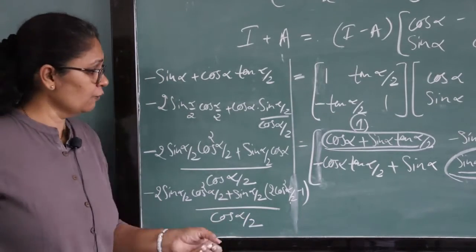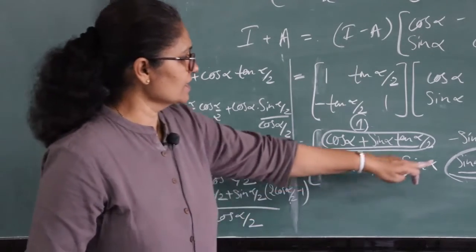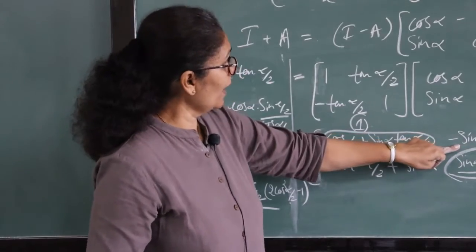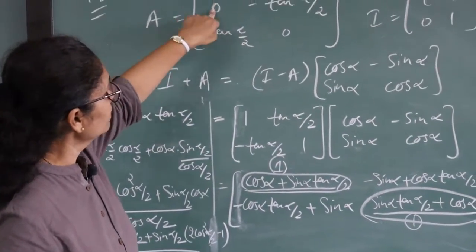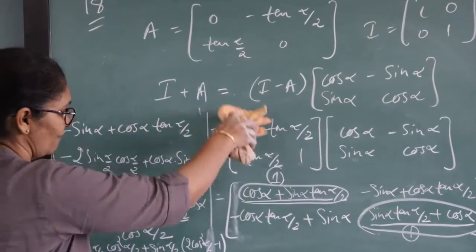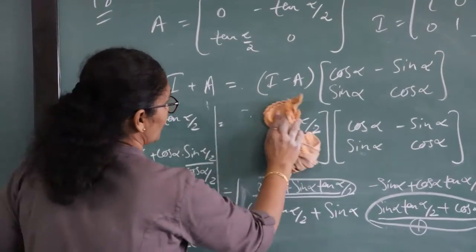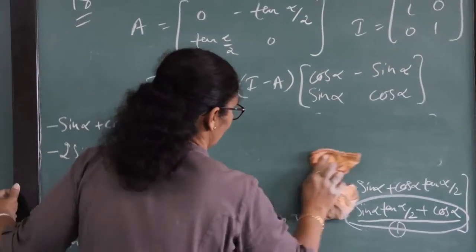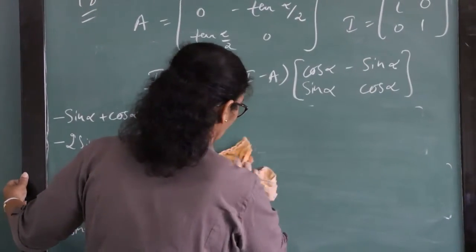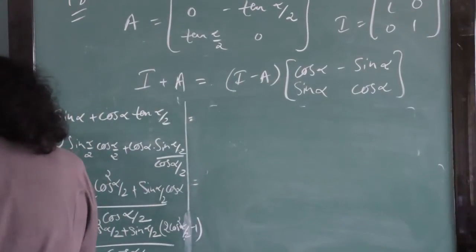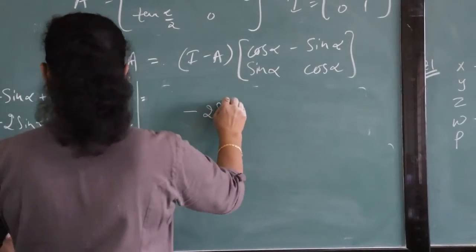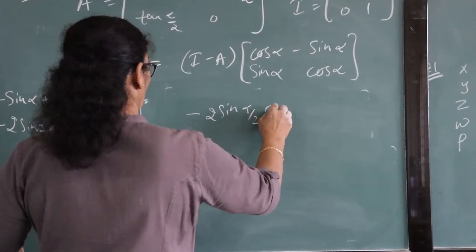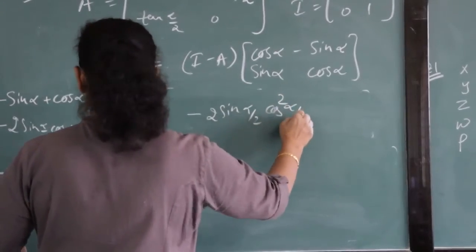What do we have to prove for this? Here we have this term. So here we require as an answer, what is it? Minus tan alpha by 2. So now I do it roughly, and we prove it equal to minus tan alpha by 2, and the same answer you can write for the fourth term. Okay, we continue here. Minus 2 sine alpha by 2 cos square alpha by 2.